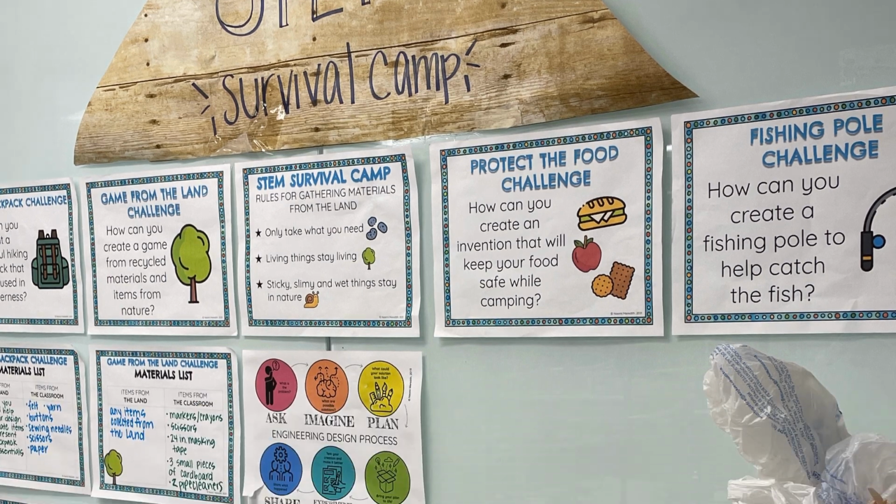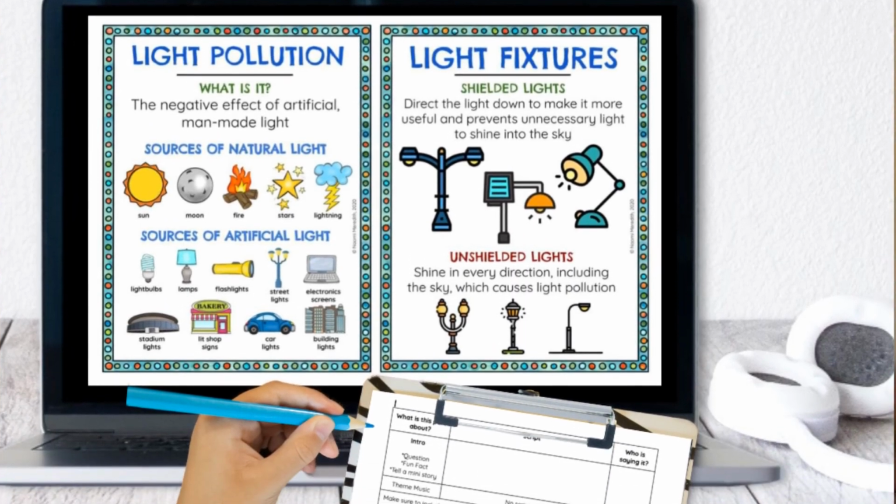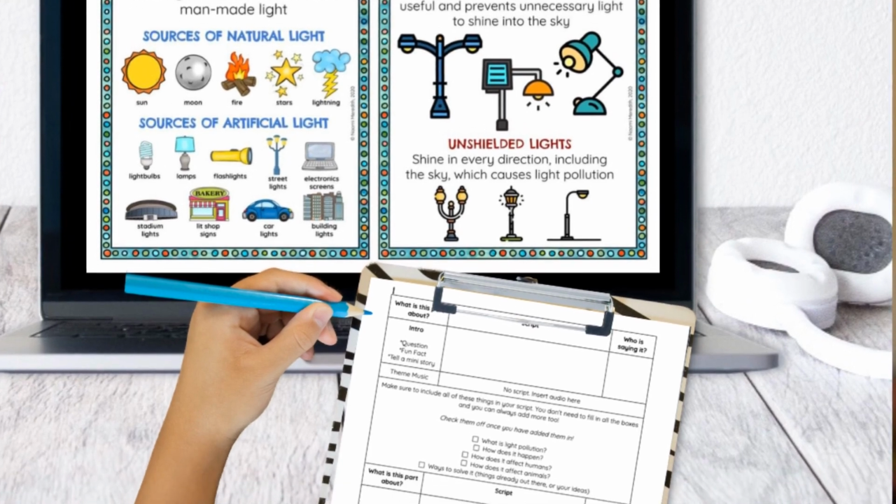But when it comes to the projects, every project would use the engineering design process. And we were doing different things throughout the year, whether it was STEM survival camp, where we are using elements from the outdoors and makerspace to build and solve a problem, or even if it went to video and audio production, or 3D printing, or robotics.